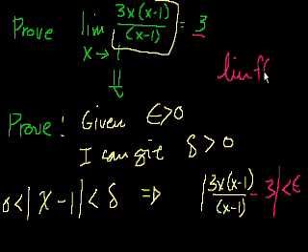In a lot of calculus textbooks, they'll write it generally: the limit of f of x as x approaches a equals L, so this would be a, this would be your f of x, and this would be your L. But anyway, when someone says they want you to prove this, they essentially want you to prove this. Any epsilon you give me, I have to be able to give you a delta where as long as x is within delta of 1, then the function is within epsilon of the limit point.